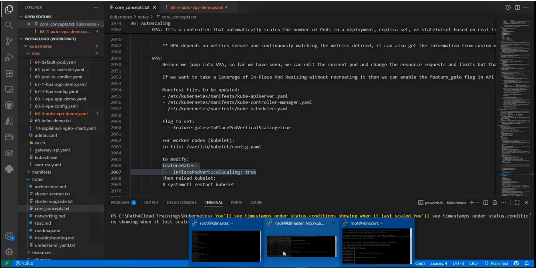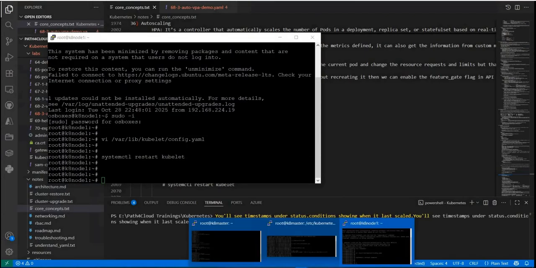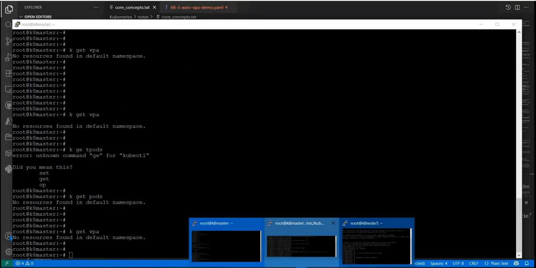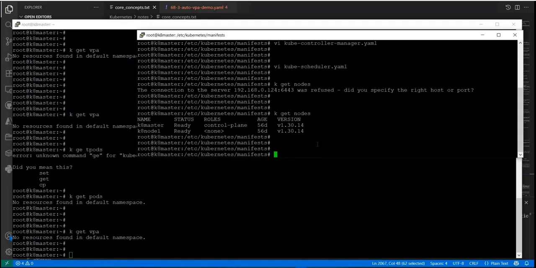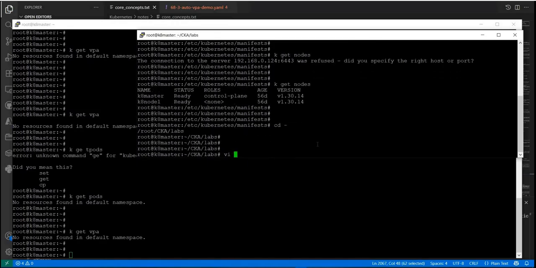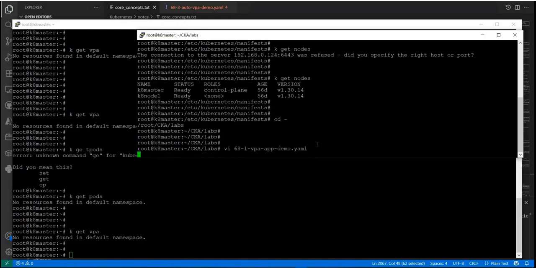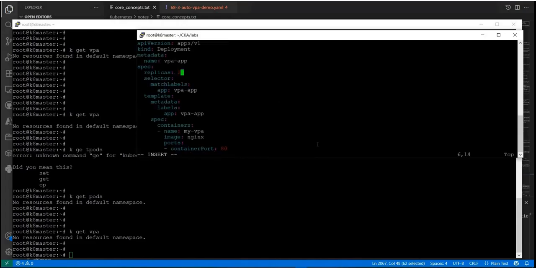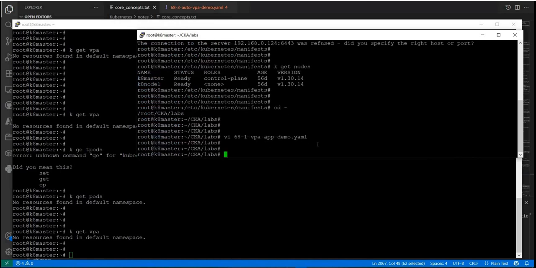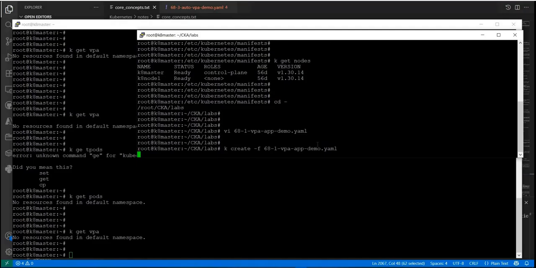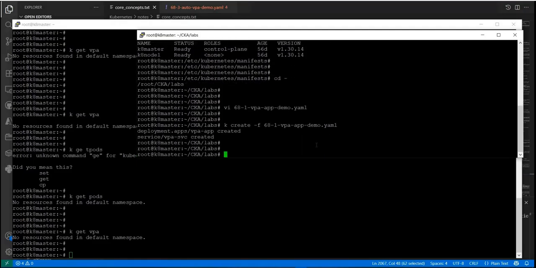Let's check what is happening with our master node. And here also we are back. So let's check first the replica, how many replicas we have. Let's start with one, my VPA app. Yeah, it's good. Let's quickly create this, and it has been done.